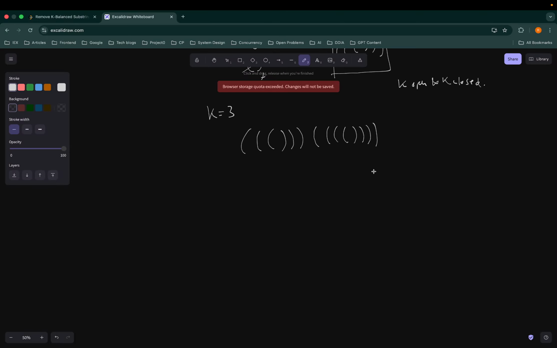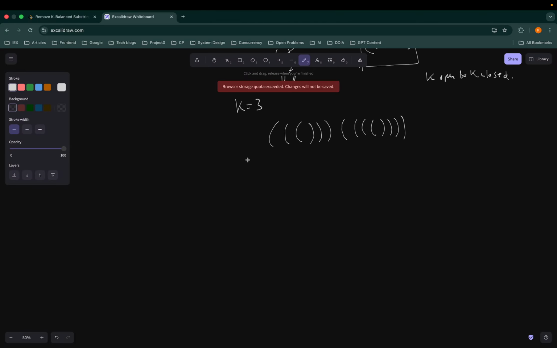So the variables that we want to maintain are, I think, four things. One is the open stack, which will represent the indices which have open braces. Similarly, we'll have a closed stack, which will represent the indices where the closed braces are located.